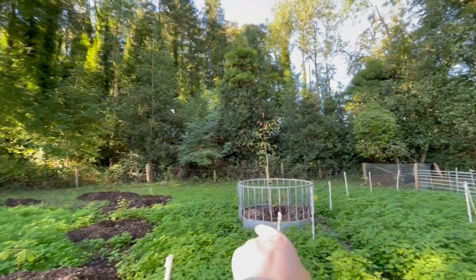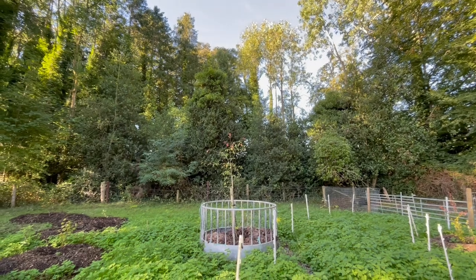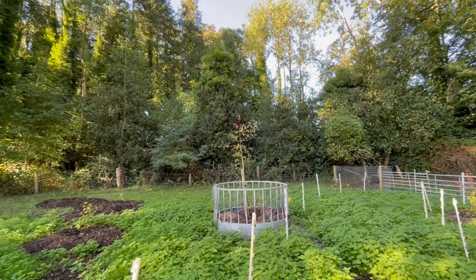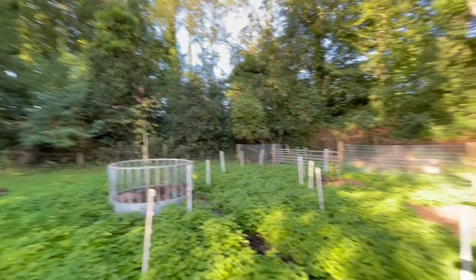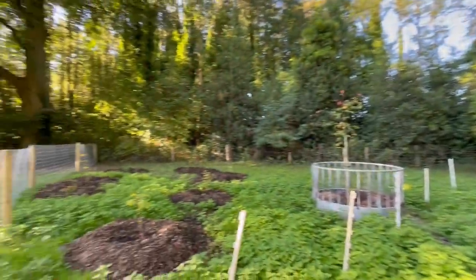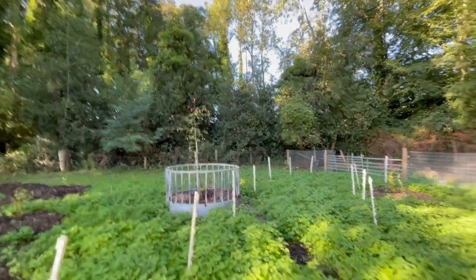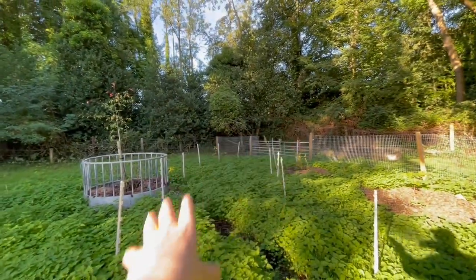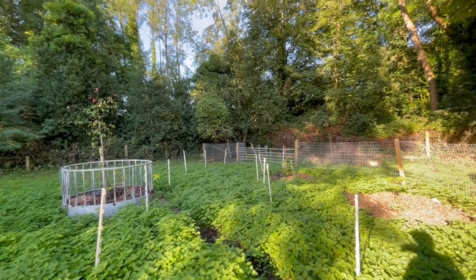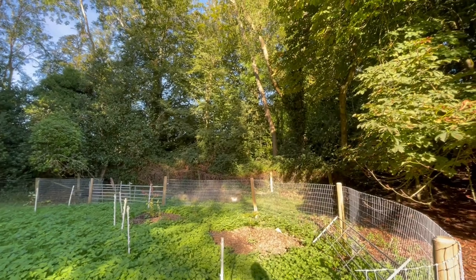I've got to take this out, by the way — that was there to protect that tree from the sheep and the alpaca, and now with this fence around it's well protected. So I'll take that out, and this alleyway has to remain for when it's frozen, because I need to get water from the aquifer over there when the mains will freeze.